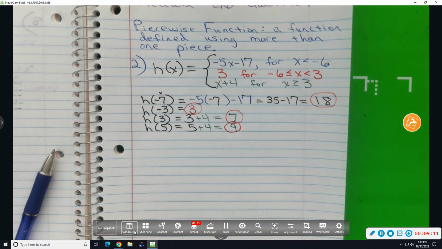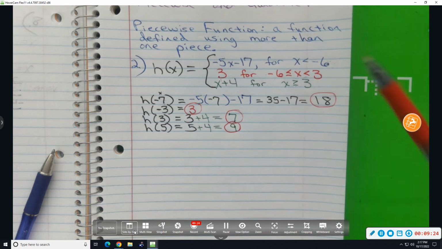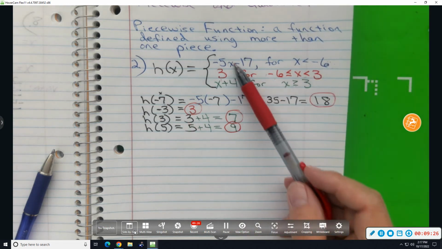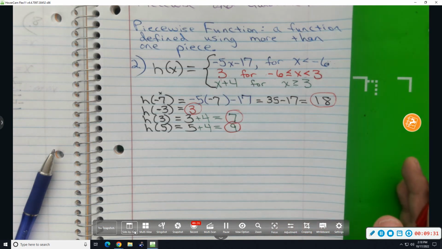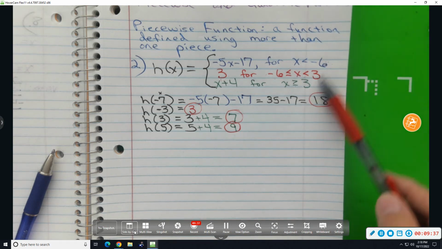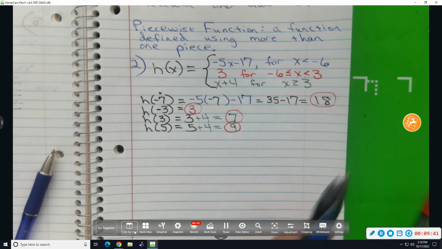Any questions on my logic? We're doing two things with piecewise functions today. We're evaluating them and we're graphing them. Now, evaluating, you have to decide which piece. You can't just go and, -7, I'm going to plug it in everywhere I see an x. No, only one piece can be satisfied, and that one piece is determined by which inequality is true for the given x value. Any questions there?